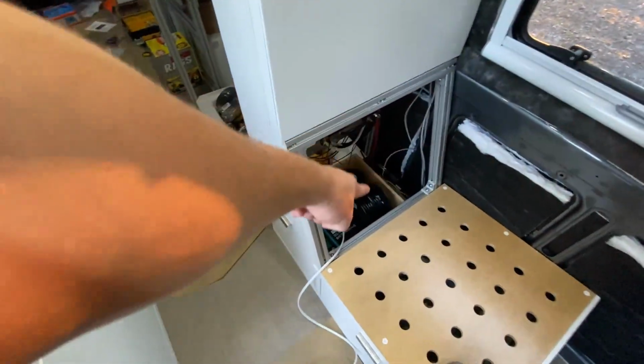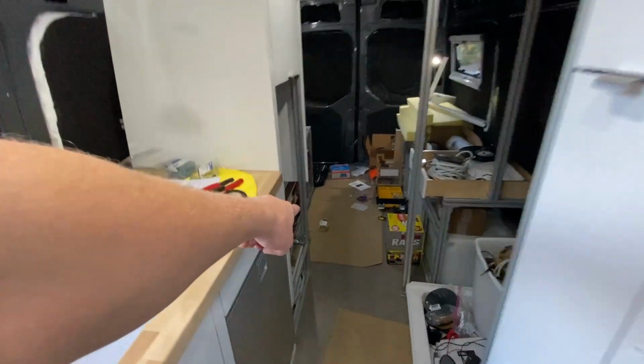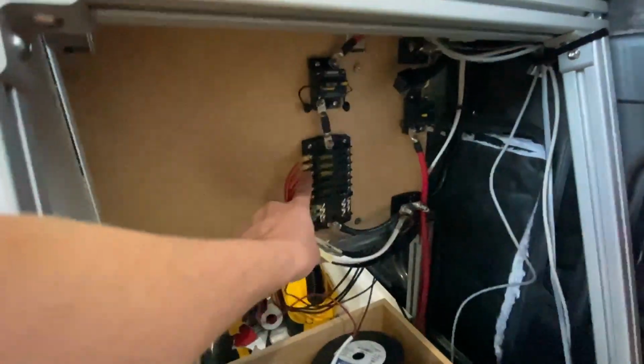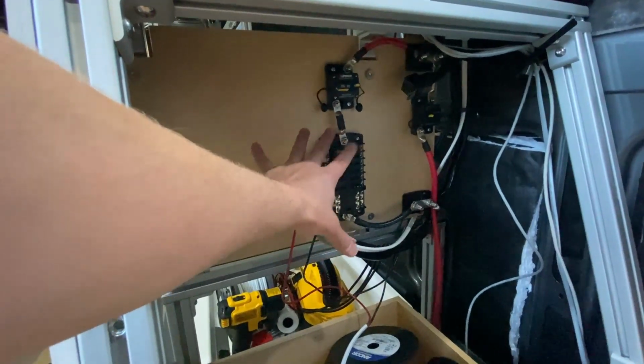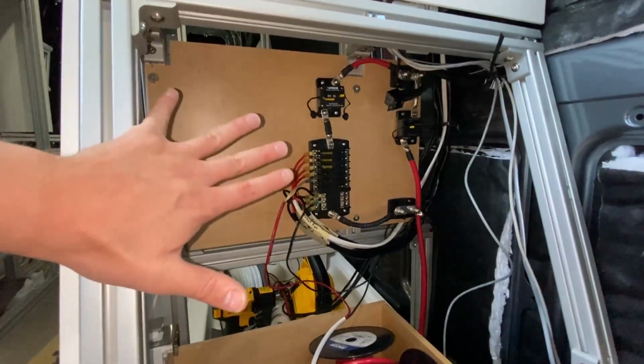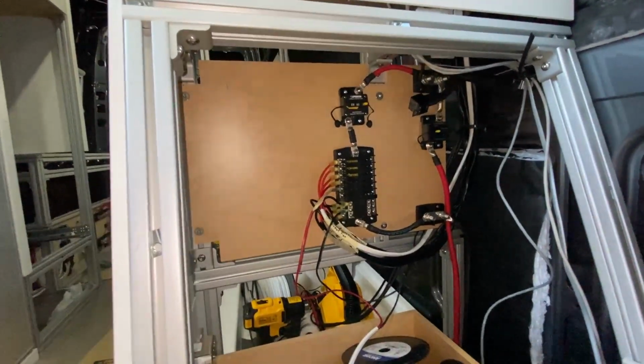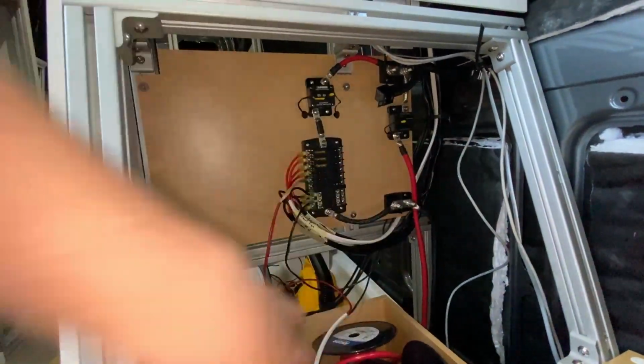I basically have a ton of connections in the front of the van here. I have all the lights on the roof. I have my fan above me. I'm also going to put a couple of outlets down here. Instead of running all of this stuff out through the bottom of the van and back to the 12-volt fuse boxes over there, I decided to put a 12-volt fuse box here so that we could run much shorter lengths of wire for all those accessories. By the way, this is still super messy. I'm just so stoked that I finally got these lights working that I thought I'd film it now. We are going to clean this up and bundle all the wires nicely.